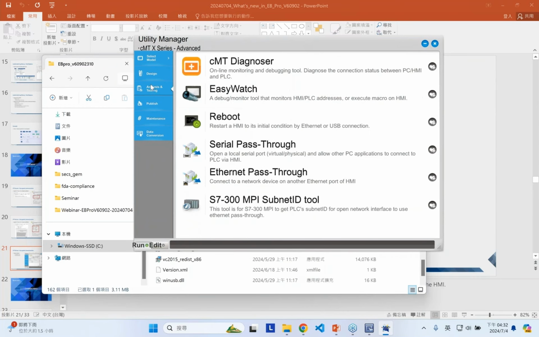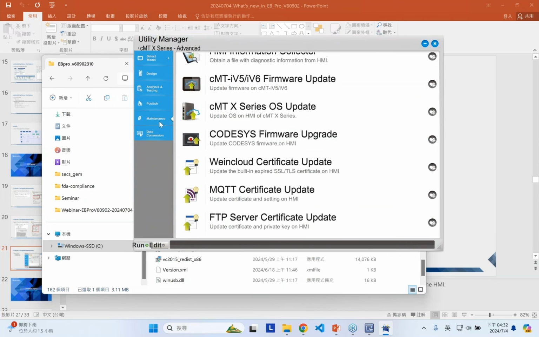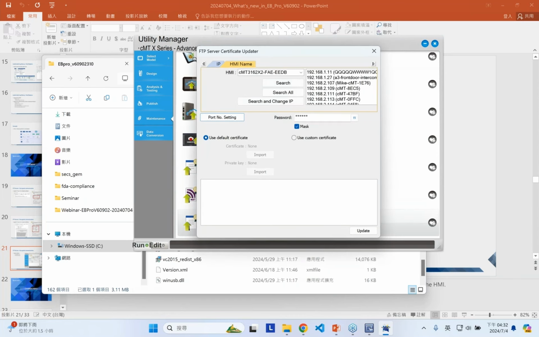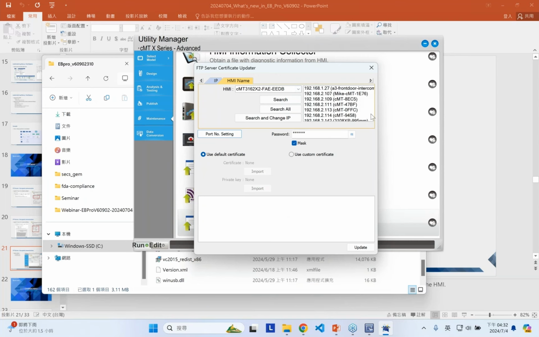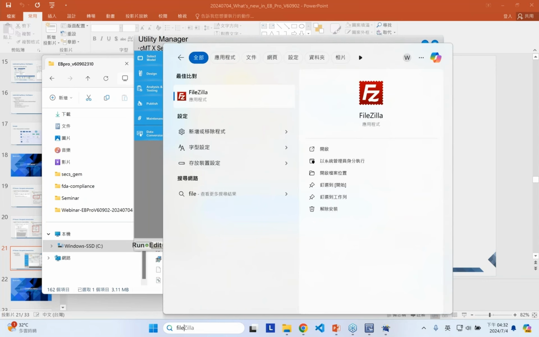Okay, so maintenance over here. You can check the FTP server certification update. I can find the one HMI, and I use the default certification update first.